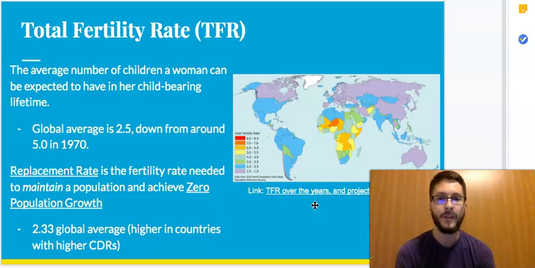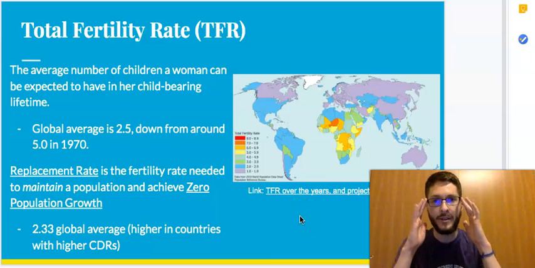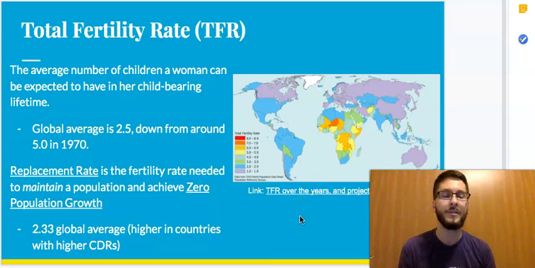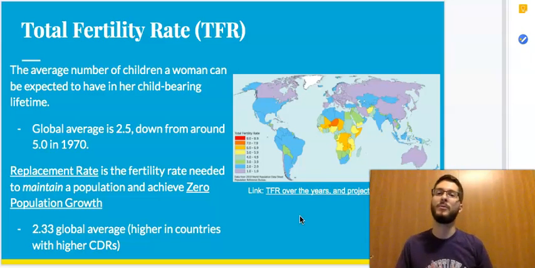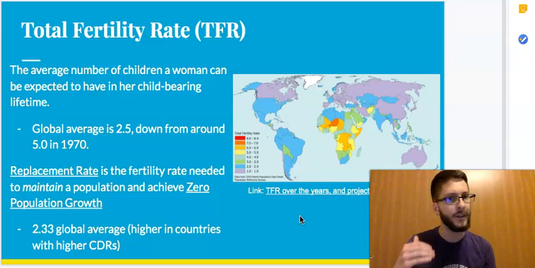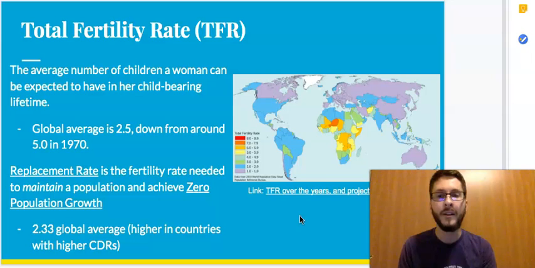Okay, so there are other factors as well. Lack of access to birth control, contraception. It's lack of education or schooling, lack of family planning, things like that. If those things aren't really talked about, if those things aren't readily available, that's another thing that's going to lead to a higher birth rate or a higher total fertility rate.